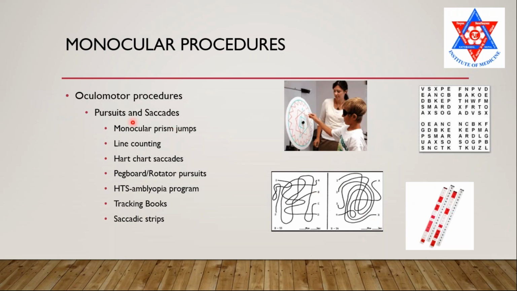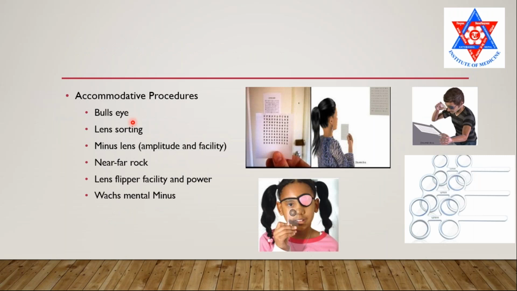So these are the basic oculomotor procedures that we can perform to enhance the oculomotor status of the child. Next, again, the monocular therapies, let's not be confused. I discussed how to establish a central fixation and then proper oculomotor functioning. The next procedures that we should do monocularly are the accommodative procedures. These are all very elaborative procedures.